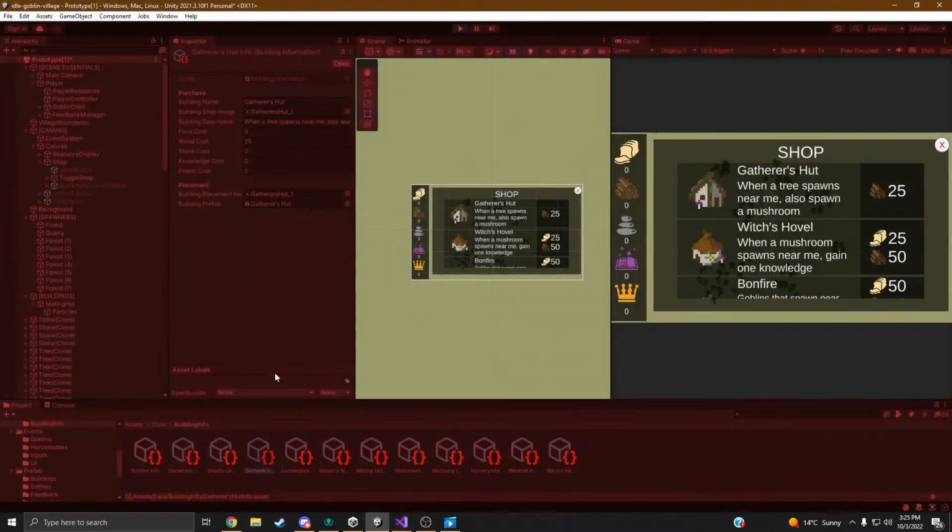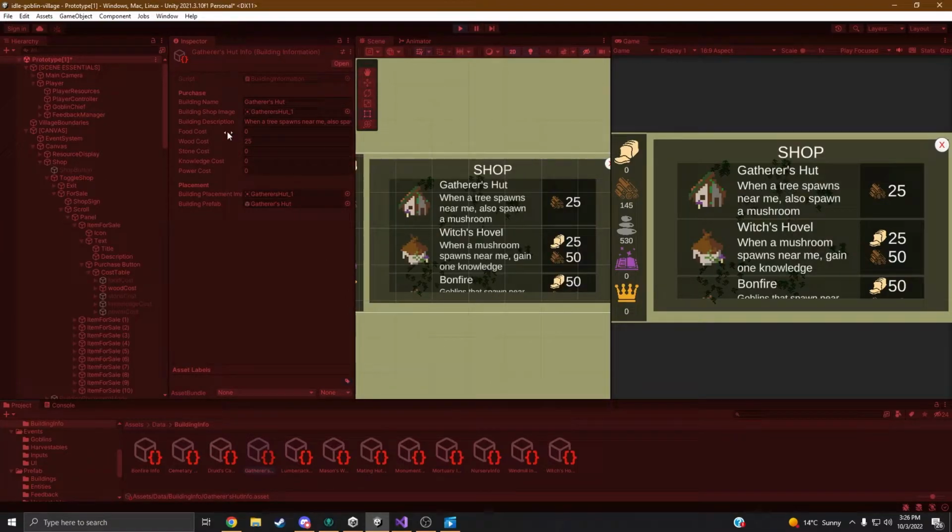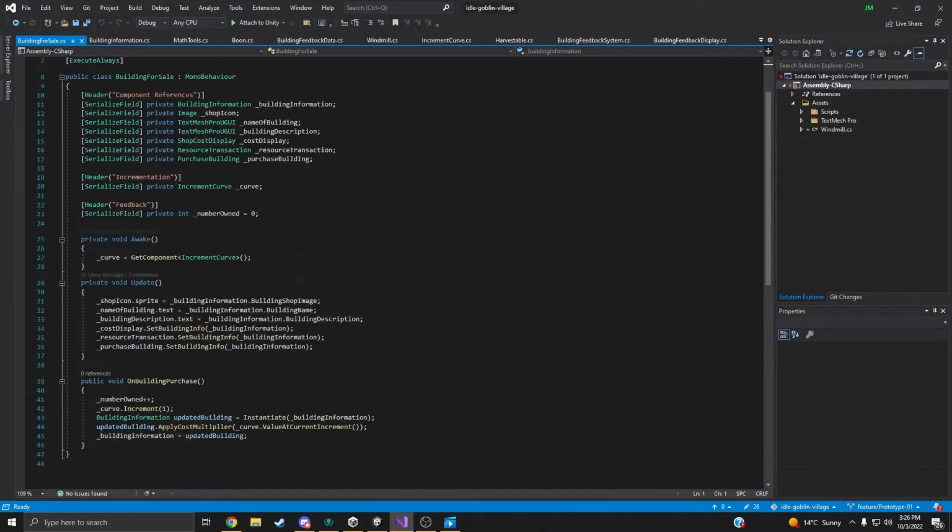And it even works in real time, which makes it so much easier to iterate and balance the game. If I want to change the name of the building, I can go into the scriptable object and change the name, and you can see without having to fiddle with the hierarchy, I can change how things look in the UI as well. I can change the cost of the building, add new material costs, and everything updates in real time. That's because everything is referencing one thing, which is that scriptable object that has all the information that the game could possibly need. All you need is a reference to that scriptable object in a script that's dedicated to distributing that information to anything lower down in the hierarchy.